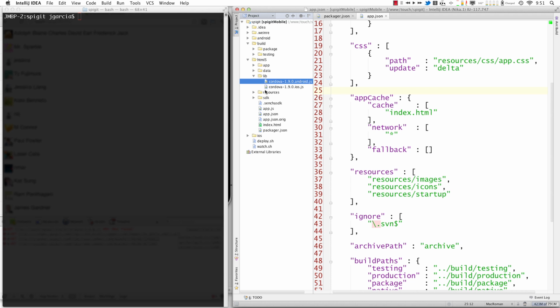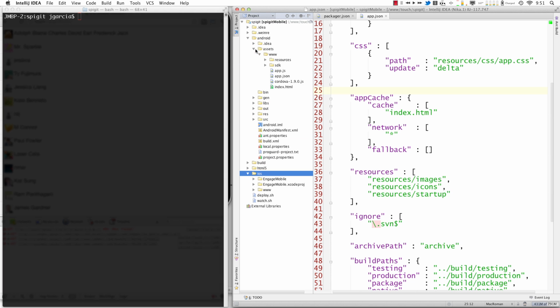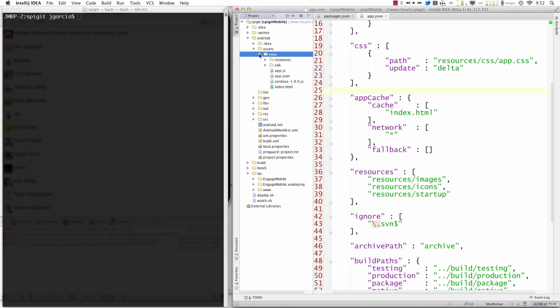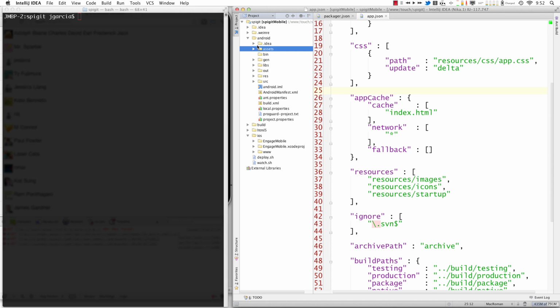So we need to figure out how we're going to copy that stuff over. What I did was create this directory structure where I have my project directory, and inside of that I have an Android directory and an iOS directory. Each of these contains their respective project stuff. Inside of Android, if you haven't seen PhoneGap before, you have to put stuff inside of assets/www. That is per the pattern in their wiki and phonegap.com website.